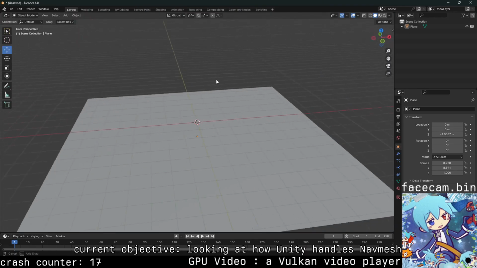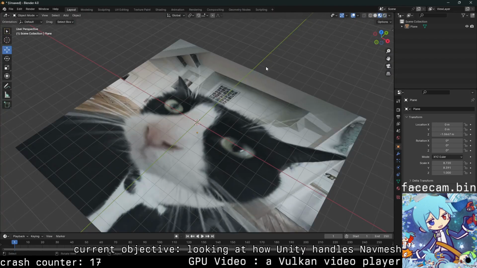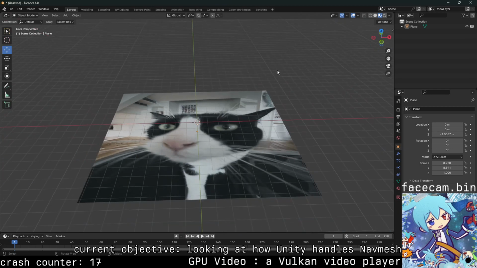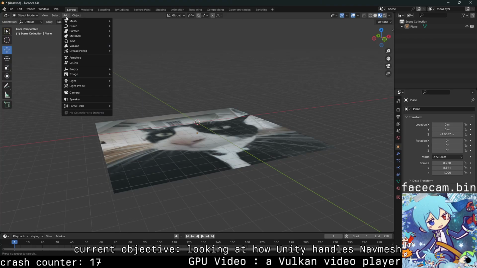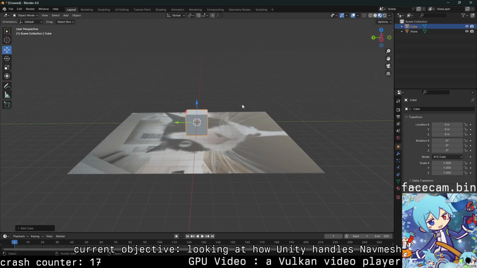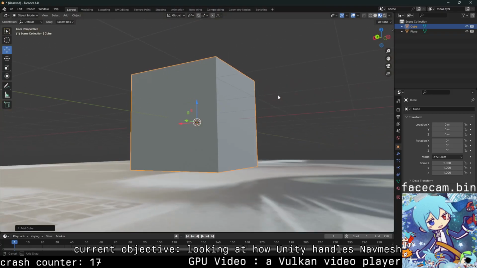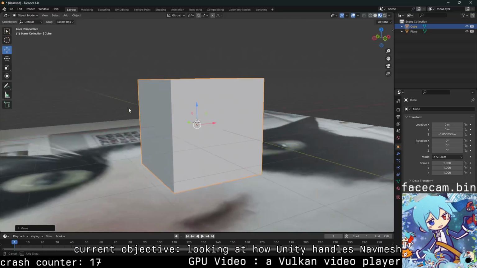So, layout. Okay, let's add a few cubes. Did I just align it perfectly by accident? Oh wow, I almost did. That's insane.